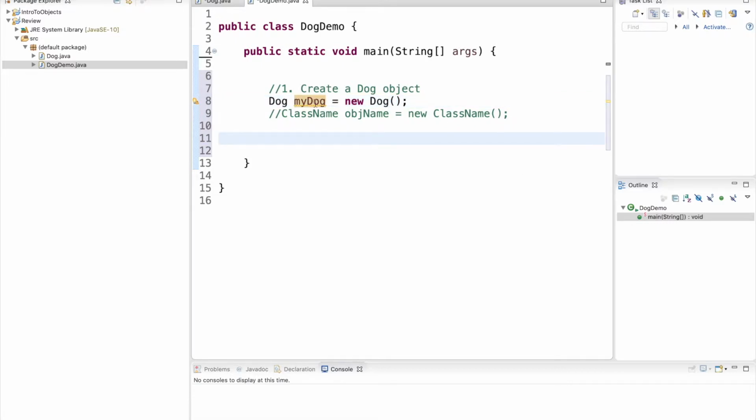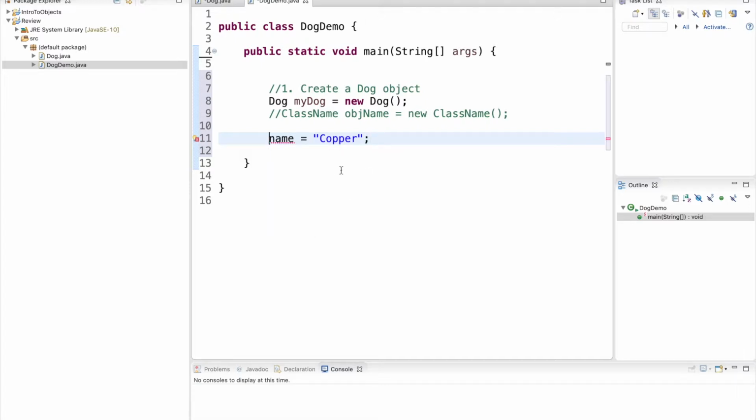So now that we've created an instance or an object of type dog, what I would like to do is start assigning values to the variables. So I want to give dog a name, an age, things like that. So let's say we want to give the dog the name Copper. Well, you may start by saying, I'm going to have a statement similar to this, name equals Copper. This actually doesn't work. In this file, you can see that we have nothing called name. So it doesn't know what name is.